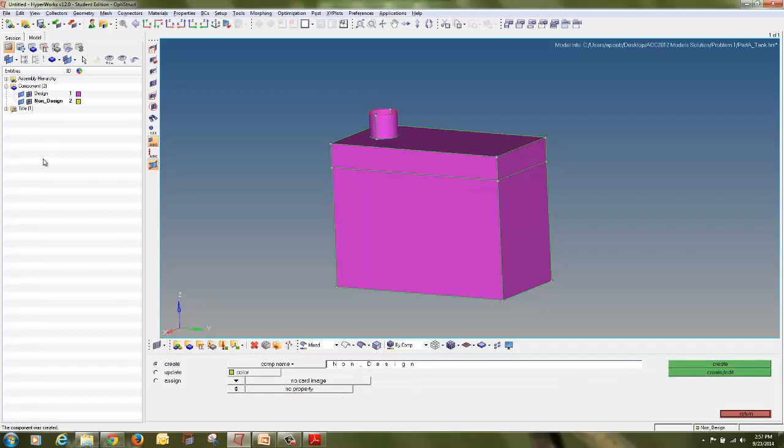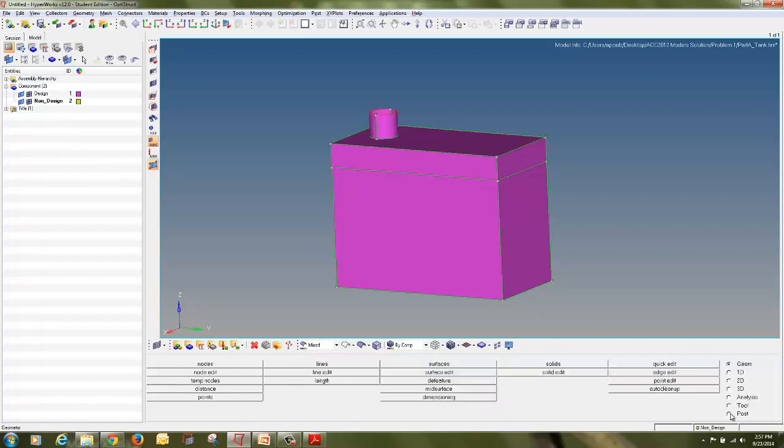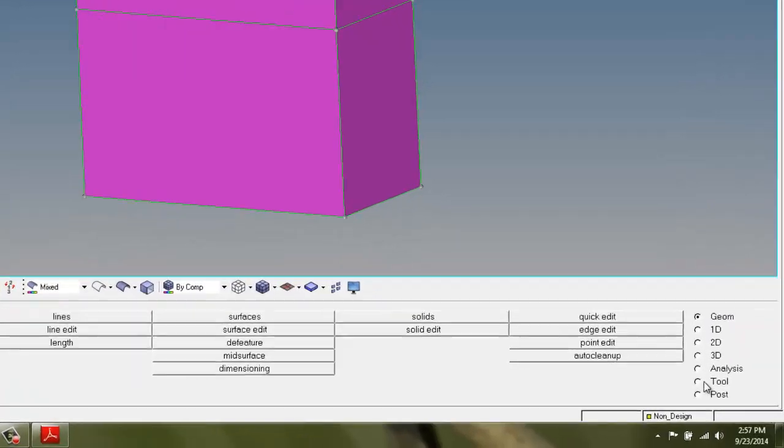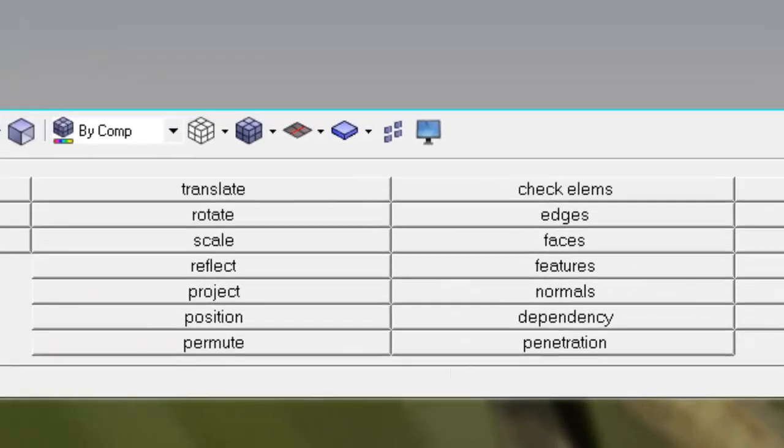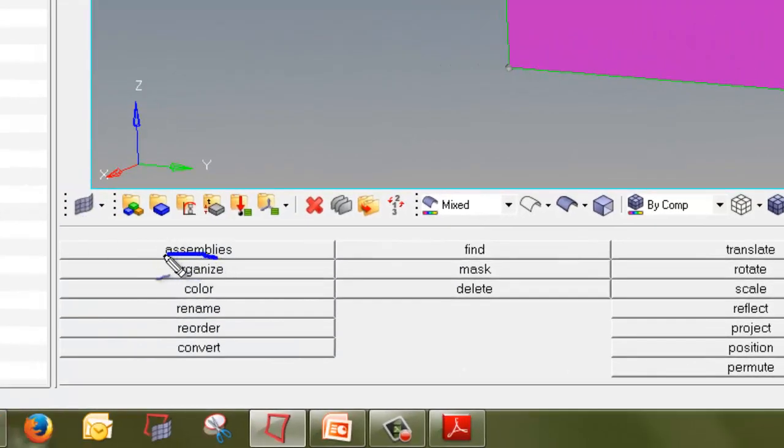So it will create one more component. Click return to go back to the main menu. Now go to the tools page, and on the tools page select organize.